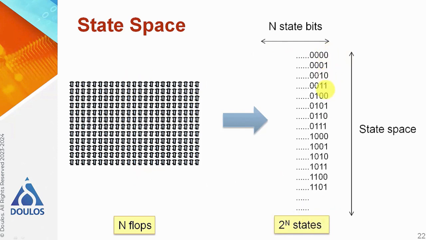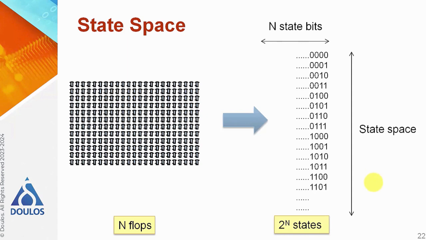So if we were to write out this column of numbers in binary or decimal notation, whatever we wanted, we'd end up with a massive column. And in fact, the number of distinct values in this column would already be significantly larger than the estimated number of atoms in the visible universe. So we're talking about an astronomical state space, even for the relatively small number of flip-flops you can see on this slide. And of course, your designs have a massively larger number of flip-flops than this. So the point I'm trying to make here is that with any reasonable sized design, the state space is astronomical.